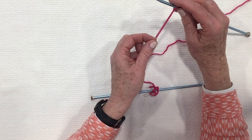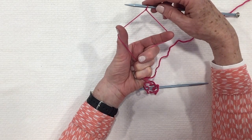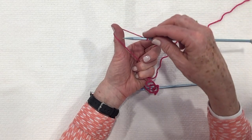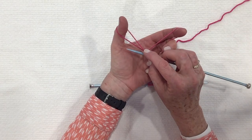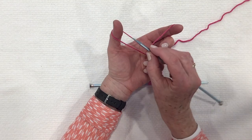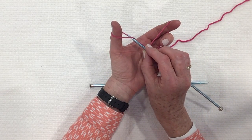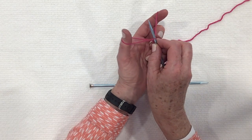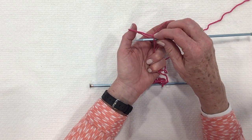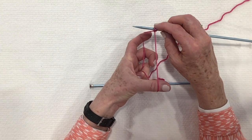With my index finger and thumb, I'm going to separate the other 2 strands. It looks like this. I'm going to be pulling down and making a V with my needle, my thumb, and my index finger. With the tip of my needle, I'm going to go underneath the first strand, over the top of the second strand, grabbing the third strand, and pulling it through. I'm going to drop my thumb and pull it tight on my needle.